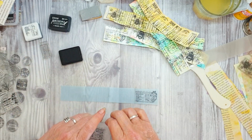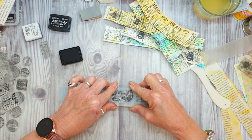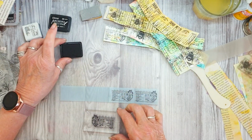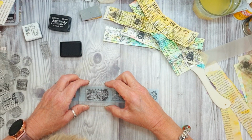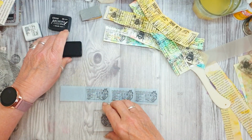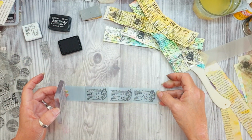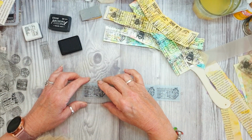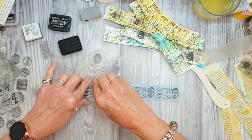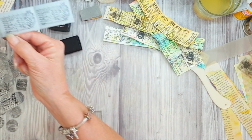And again, with Vellum, you can do it a full page, but I quite like to do it this way because I can see where I'm going. And I've done quite a few of these tickets in the past, and I've used masterboards and things like that. The only thing with Vellum I would say is you need to let the ink dry, because I can see where I've touched it there and it's smudged. But that's fine. So there we've got that one, so I'll leave that up there.